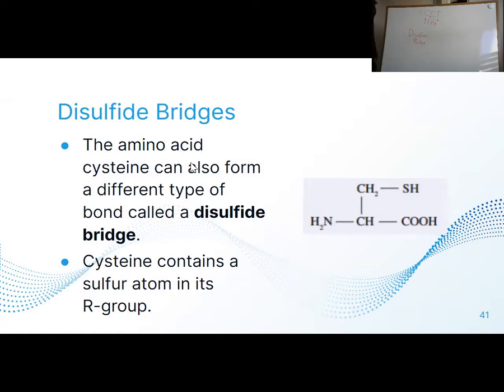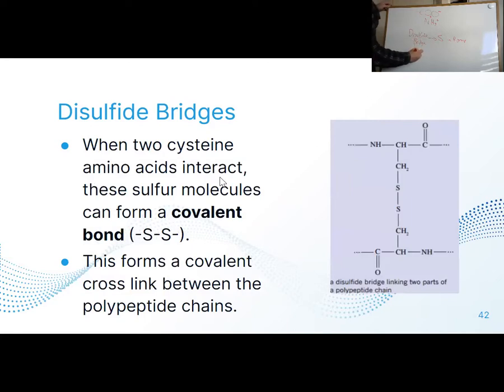And that's when we have cysteine has sulfur in its R group. Sulfur in R group. And what happens is you get a covalent bond between sulfur and sulfur, again, making the protein twist and change in that 3D shape. Overall, what we call the conformational shape. So we're now getting to the tertiary structure.